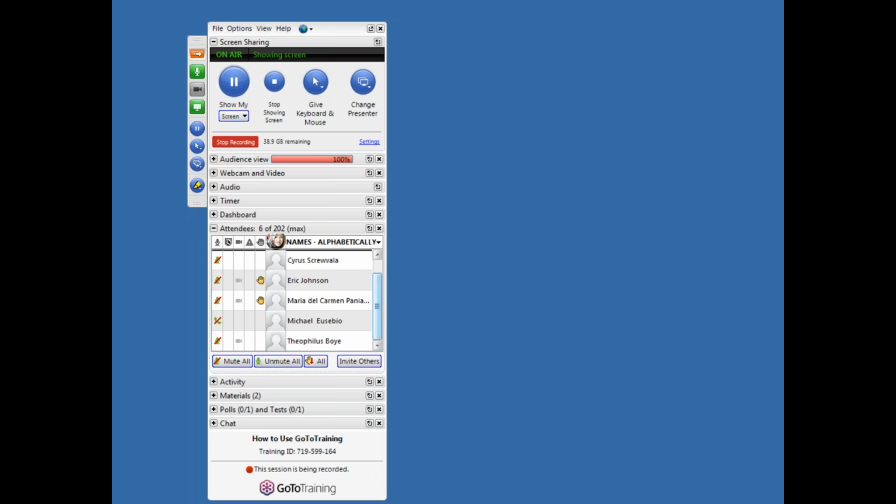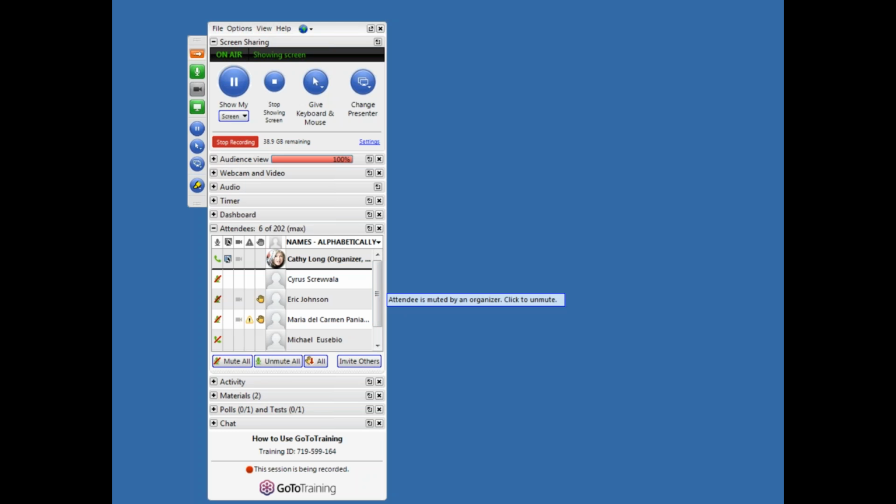All right, so you see that Maria has raised her hand. Now, unfortunately, in Blackboard Collaborate, which I did not care for all that much, they had this nice little 1, 2, 3. You'll notice here not everyone has raised their hand, and it doesn't tell me what order they raised their hands. So I'm going to use Eric as my example. Eric has raised his hand, and I'm going to unmute him by just clicking on his microphone.